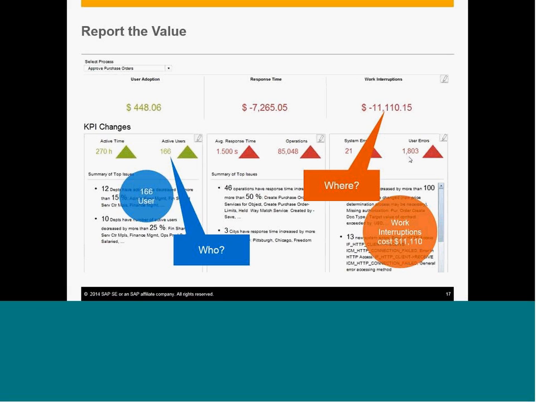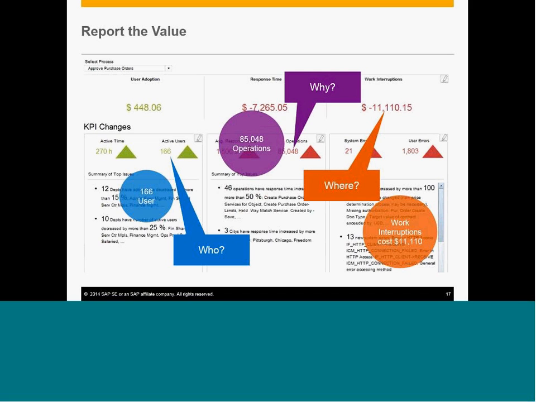And that's kind of the same thing here, right? These work interruptions are annoying to the end user, but they also cost you money. And I think very often we lose sight of it: well, all they have to do is click enter, or all they have to do is click the green check. But if they have to do that 1,000 times a day, that's a lot of time they're wasting just hitting the enter key extra or hitting a green check extra, which in turn ends up being hours and hours of time on something as easy as I hit enter 100 times through this transaction. How can I get rid of that process?